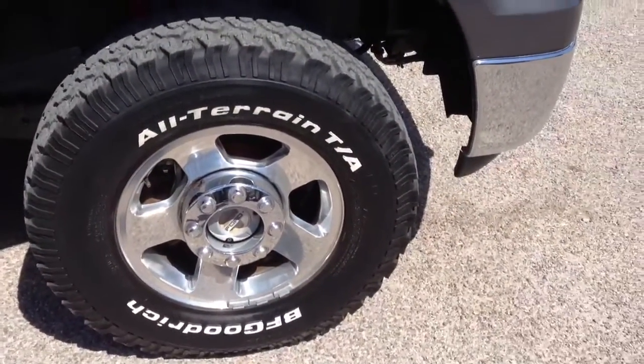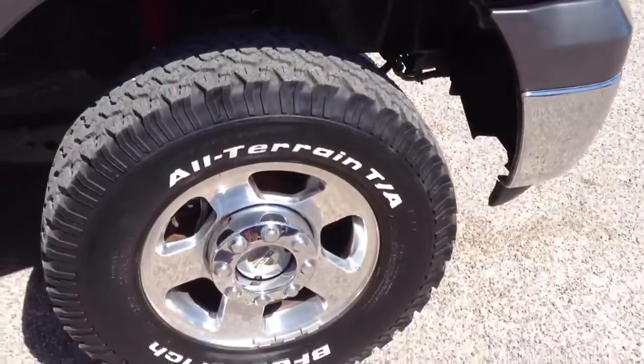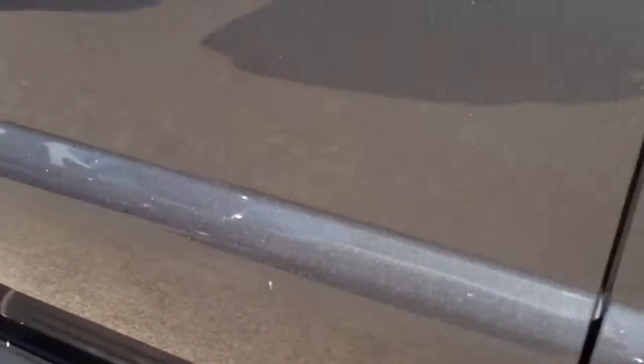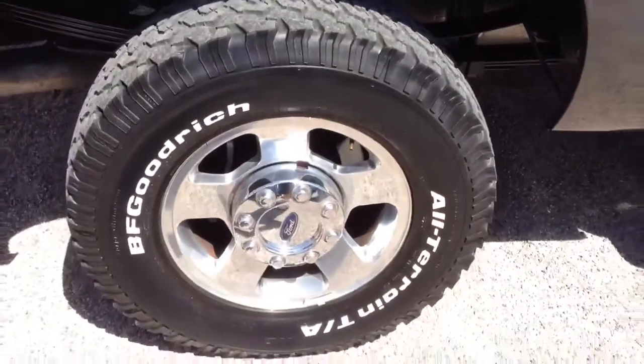Obviously a little silver touch-up paint and that would about 95% go away. Just came back from detail. The clouds are moving in and I think we're going to get some rain today, so I kind of want to hurry up and get this done before it's dirty. Rock chip right there. Rock chip right there. Rock chip there. It's always a good thing when I'm pointing out the rock chips. Rock chip. Basically about five minutes and eight or nine dollar touch-up paint would probably do the trick here.